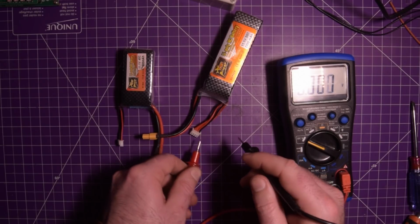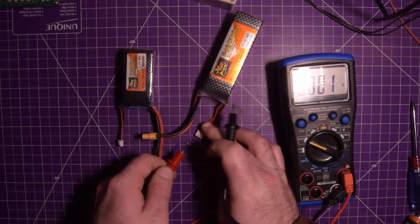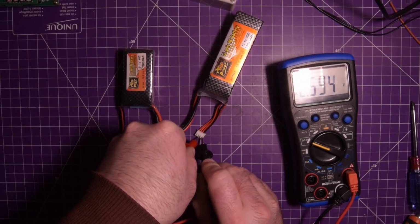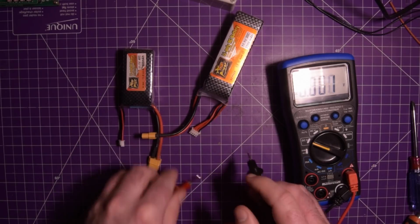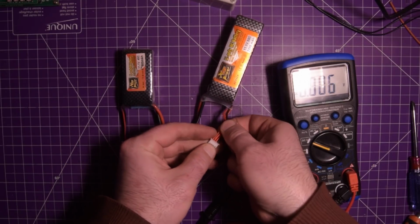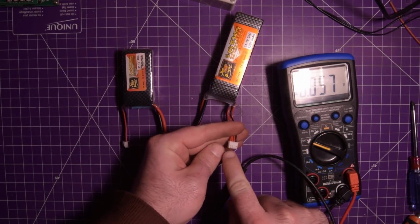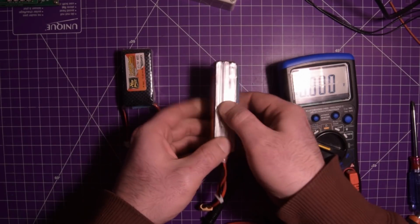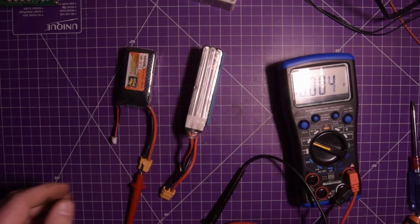Let's move over and check the last cell. The last cell should have the remaining voltage. Yeah, so those 2 cells are good. So these two, the first cell and the last cell, are good. The middle cell here is completely dead.